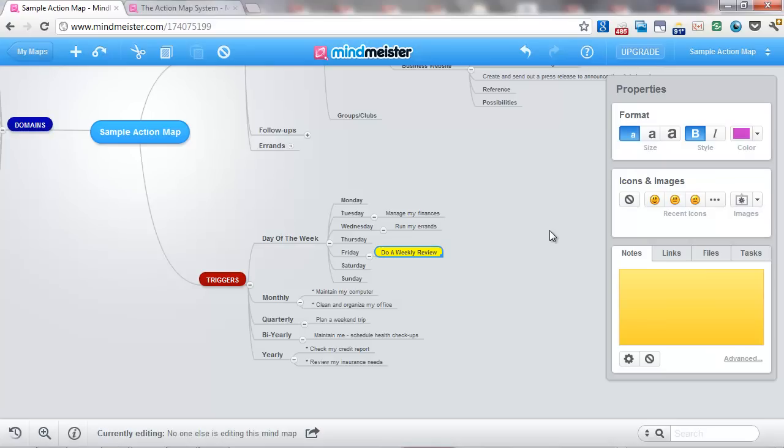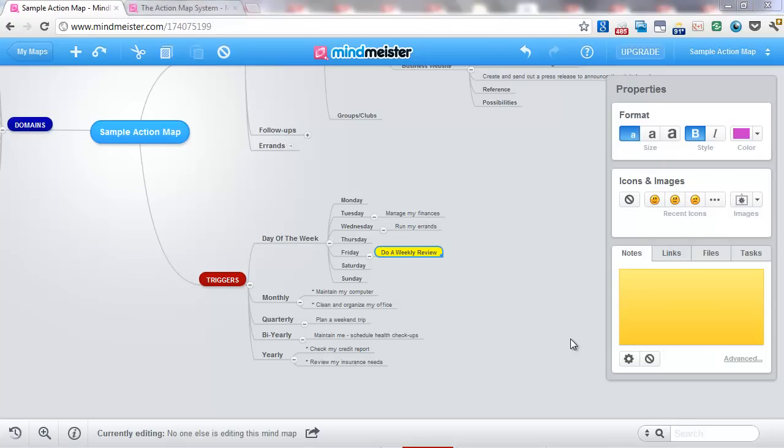And second, one of the more powerful benefits to using the Action Map system is its ability to reveal to you the big picture of your entire life in a quick glance. And the clearer that you can see that big picture, the better that you can manage it. Adding these kinds of triggers to the Action Map gives you greater clarity. Now there's one additional benefit as it relates to the domain section of the Action Map, which we'll discuss in a later video.